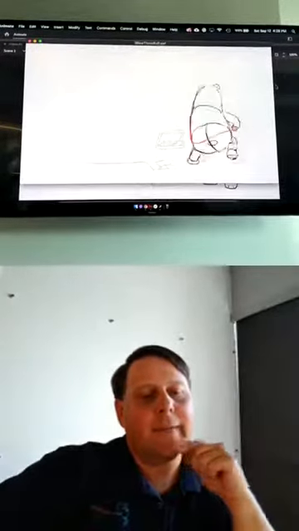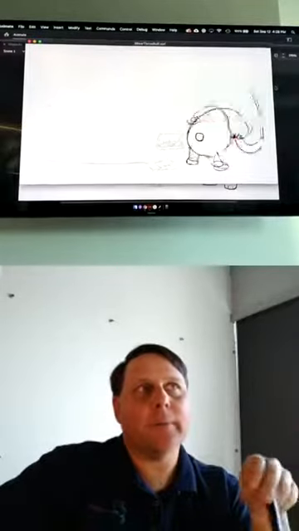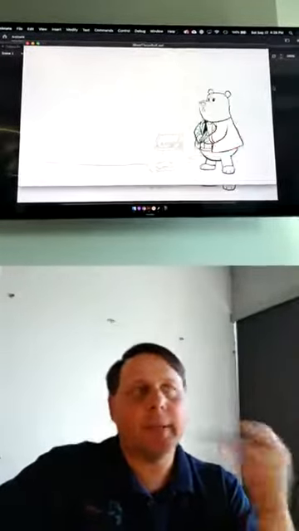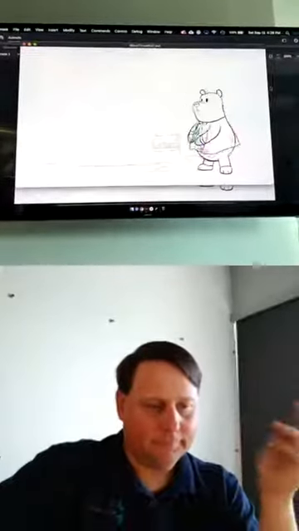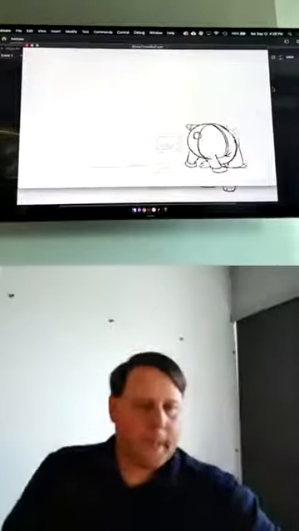Again, think of the poses first. What's a good fun pose? Well, the butt sticking up and then wiggling side to side is a fun pose, right? So let's do that. Let's not worry that our model sheet or rig doesn't have that. Who cares? Let's do it because it's fun, right? Okay. Is there any other questions right now?